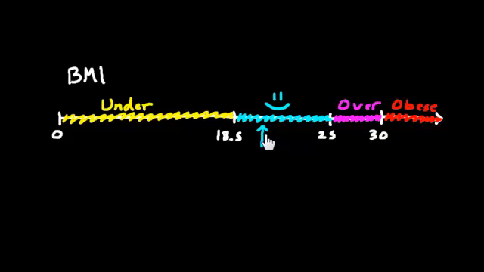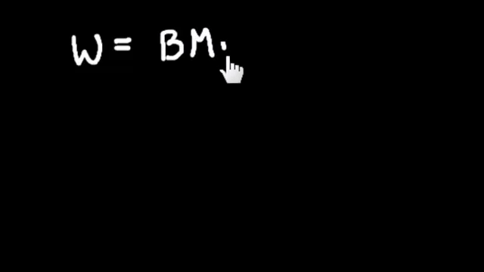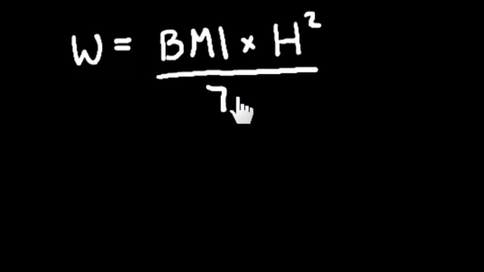But the question might come up in my head, what weight would I be if I was overweight, and what weight would I be if I was obese? How many pounds away am I from being in those categories? So I can go back to my equation, BMI equals W over H squared, and I can just rearrange it. I could say, okay, well, W equals BMI times H squared over 703, right? Because that's the conversion. So if I rewrite the equation like this, then now I can solve for my weight.